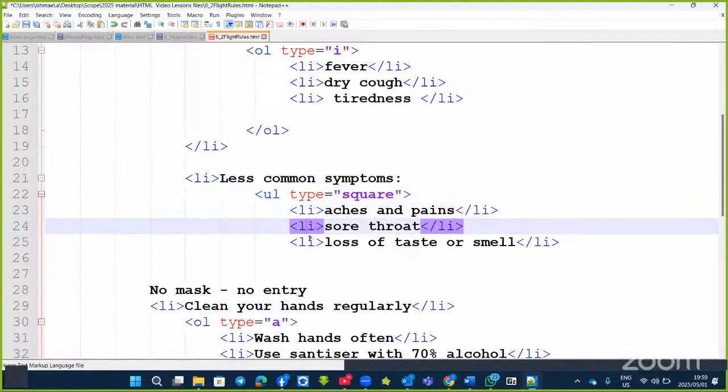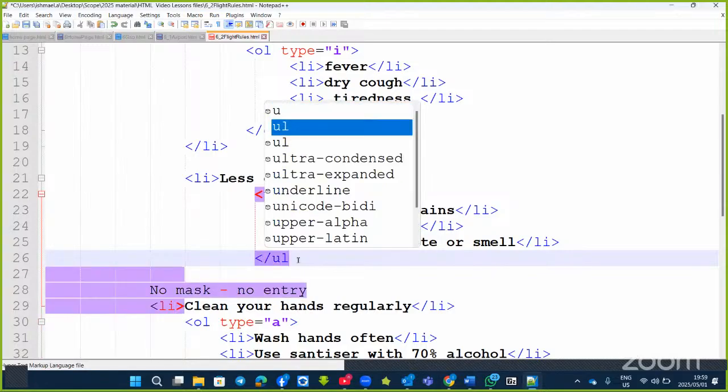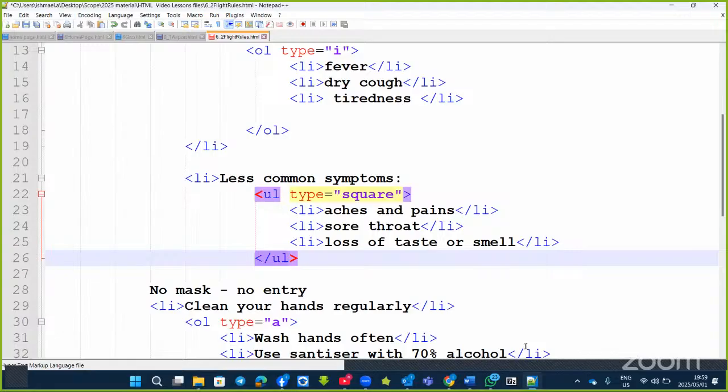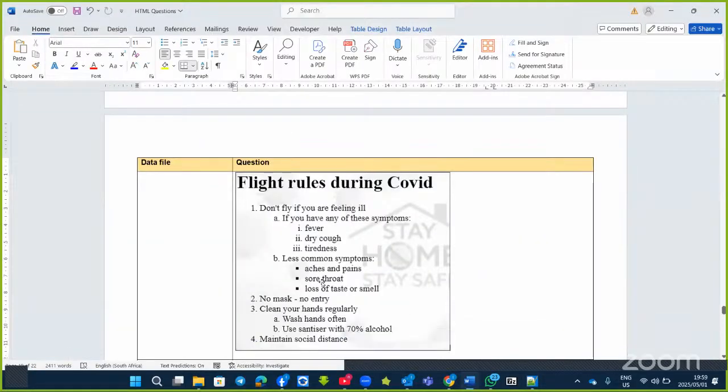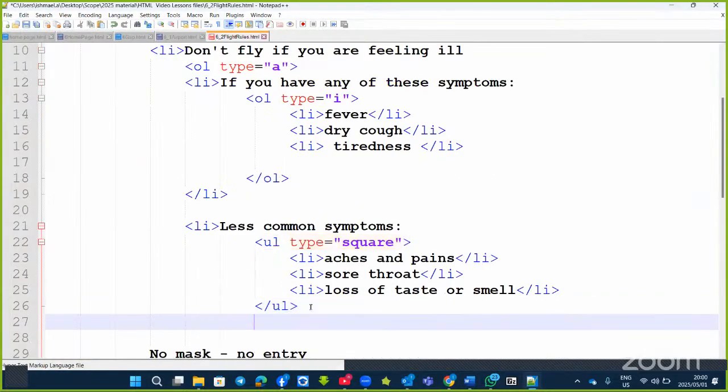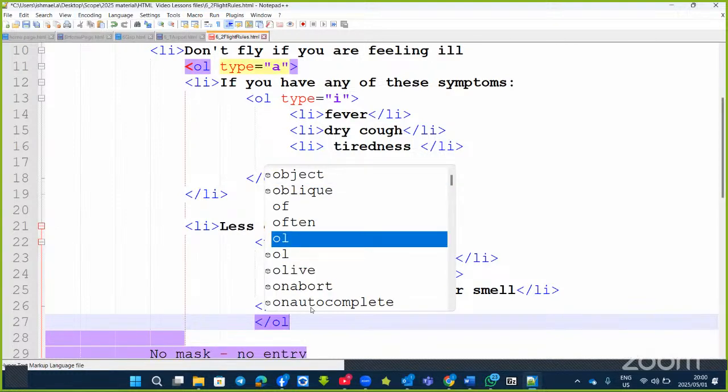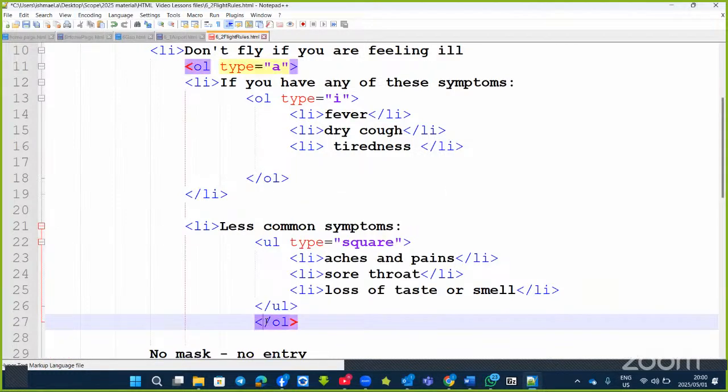And each of the list was here. So we close our UL because it has only 3 sub-lists. Now, you can see that we are done with this one, A and B. So we have to close our OL for A and B. So we go there, and then we close OL. Now, one good thing, the moment you close it, it will highlight the one. This is for A and B.